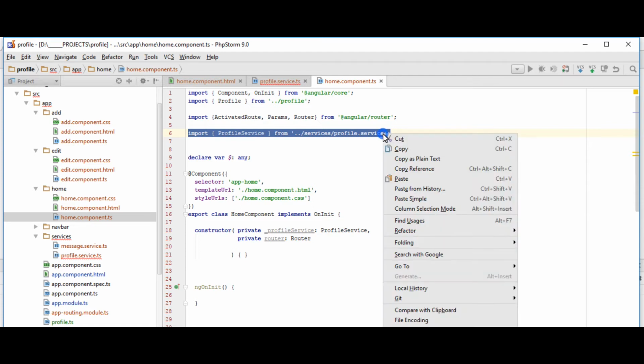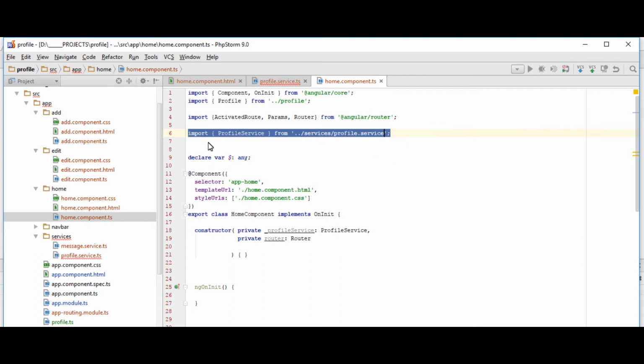We will be using that here later on when we edit the data, and when we delete the data, we will be showing a message as well. So we have to put it now. So message, and this is message service.